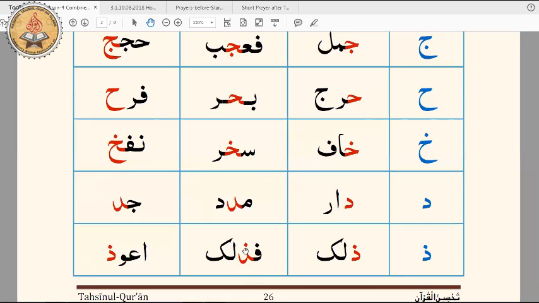Now, sometimes people do get a little bit confused because this looks a little bit like a noon. The thing that we need to remember is the noon has a dot in the middle of this circular shape, but with the dhal, the dot is right on this line here, on the top line. It's a slightly smaller circle than you would get with a noon.